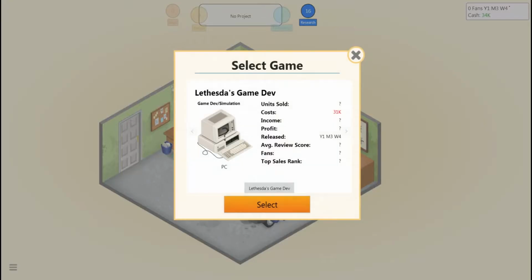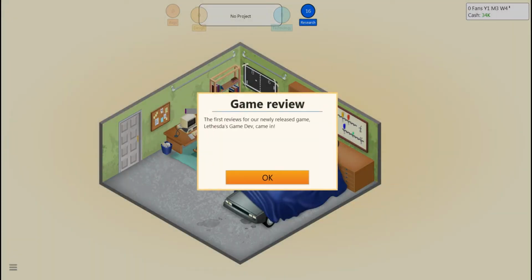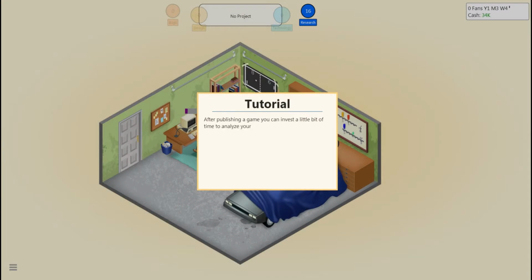So we're going to generate a game report so we know what's good on the game and what's bad. The first reviews of our newly released game, Lethesda's game dev, came in. So if you hold down your mouse, then it goes by faster. Okay, so I got like 5.75 or something, I'm not sure.